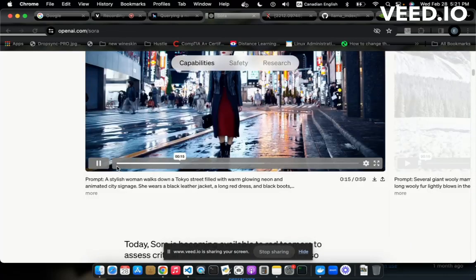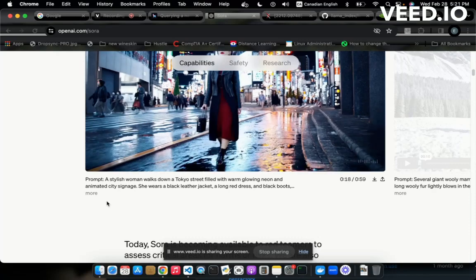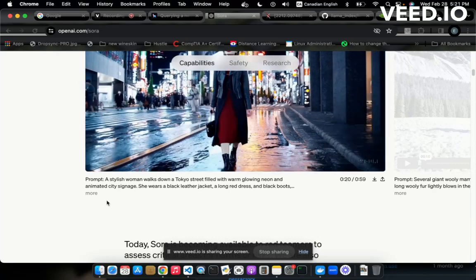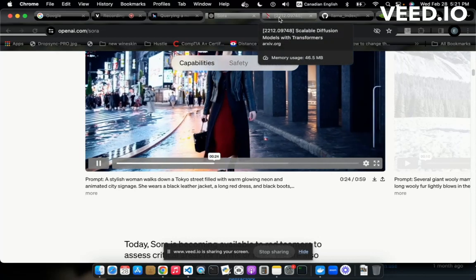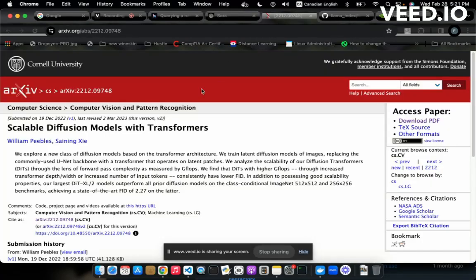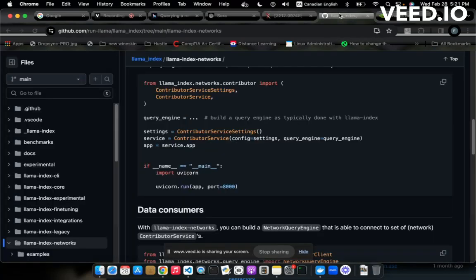So I have this as a document that's being served in this platform, and I also have the transformer technology behind it. It's called diffusion transformers, and I'm also serving this as a RESTful endpoint for our RAG application.